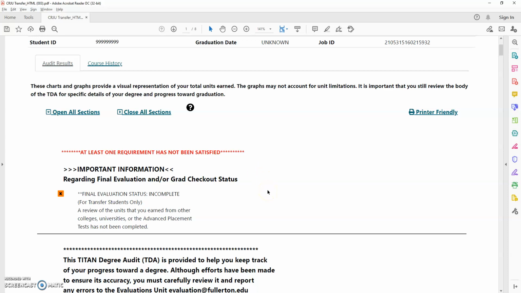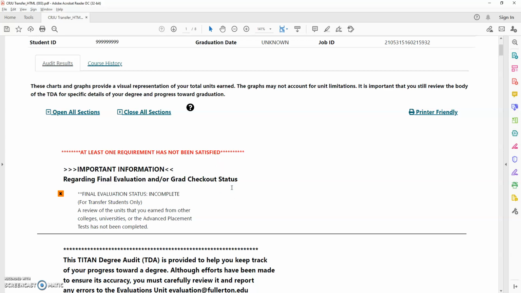However, when we look at this, we do see one of the first things we're going to see, which is there's an X on this. In this version, it shows up on my screen as an orange box with a black X in it. When you run these as HTMLs, you'll see this usually is a red box with an X in it. A red box means that this is something that is not yet complete for you.